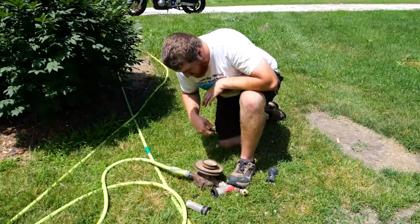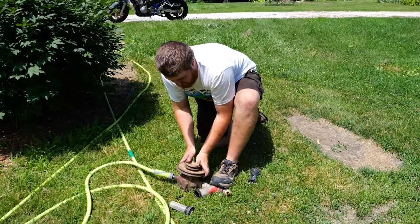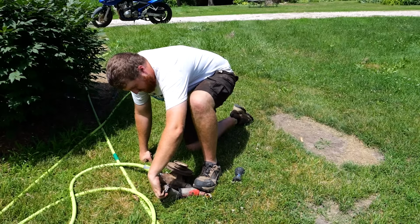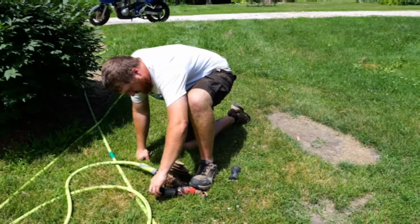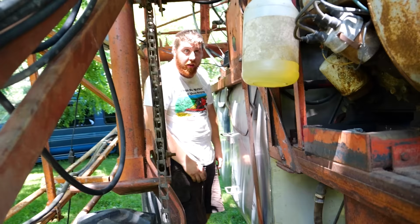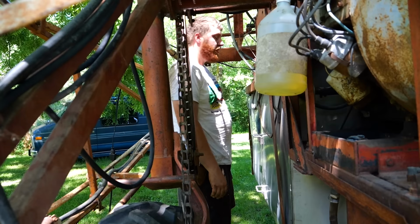We need to make sure she's really clear so that it doesn't get any rust up into the rest of the system, but the seals are so good and everything. Hell yeah. Keep rinsing this all off a little bit. We'll put her back on. Try it again. Our pump is quote unquote rebuilt. Our belts and everything are back on. Got our hoses hooked back up. Let's see if this son of a bitch will run now and see if the pump works. Yes. I mean, I know it does, but let's watch water fly everywhere, essentially. All right, ready?